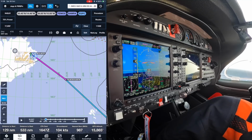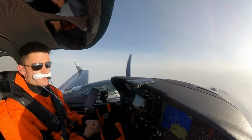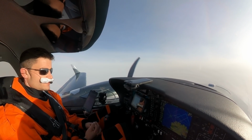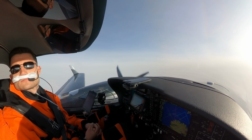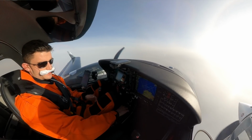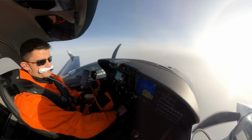Alright, it's approaching 16.9 for flight level 170, ALT S has flashed and gone green, and captured. So we're going to let the aircraft accelerate to about 120 knots indicated or so, give us a TAS of 155. And then I'll pull the throttles back to 60%. Yeah, sounds like a good setting, about 60% on both.